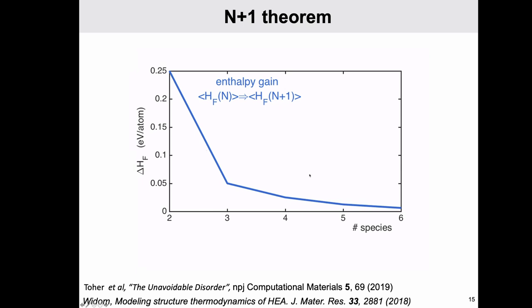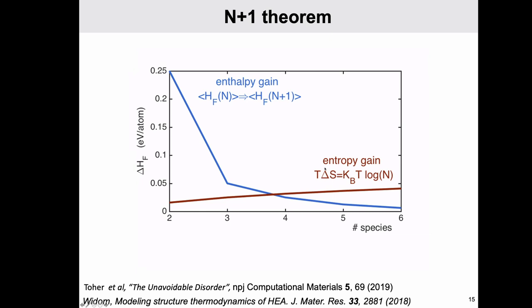Which means that if I'm making a 4-species compound, the gain to go from 3 to 4 is not as big as if I were making a 3-species compound, where the gain to go from 2 to 3 is big, okay? And this needs to fight against entropy, even in the ideal model for entropy, which is x log x, okay? And you know that the probability x would be 1 over n, because you have n species, okay?